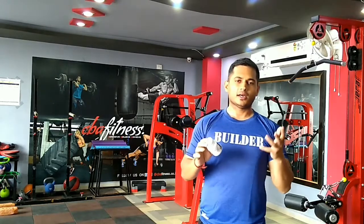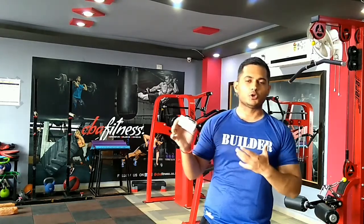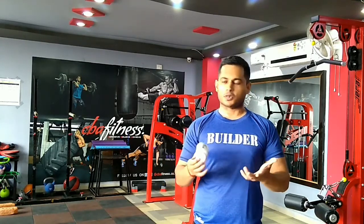Now about the price — it is 1,060 rupees for 30 capsules. I won't say it's very cheap, but at the same time it's not very costly like fat burners from US companies that are sold in India for 3,500 to 4,000 rupees. Compared to those, this is slightly lower in price, so price-wise I wouldn't call it expensive. I'll provide a link where you can purchase it — it's available on Amazon as well as the company's website.